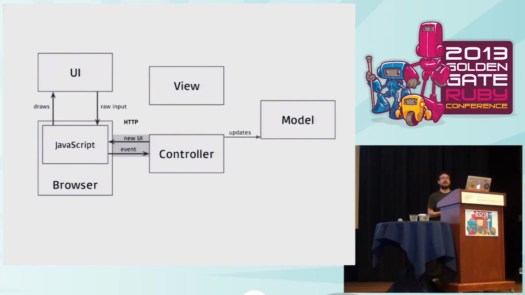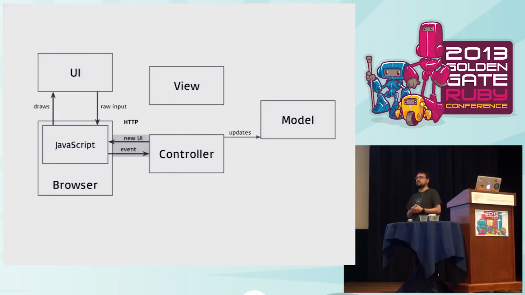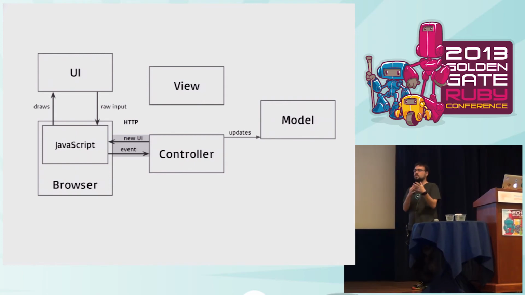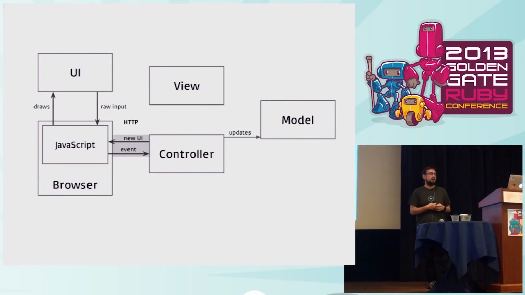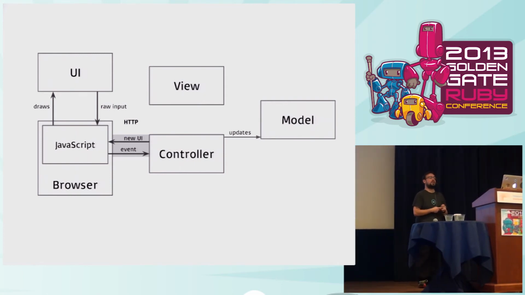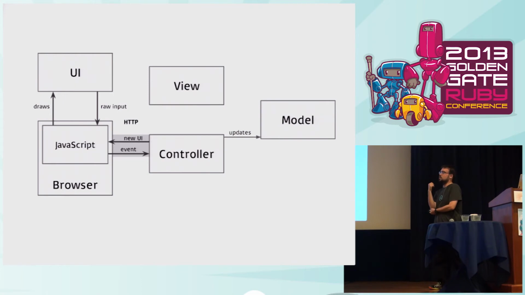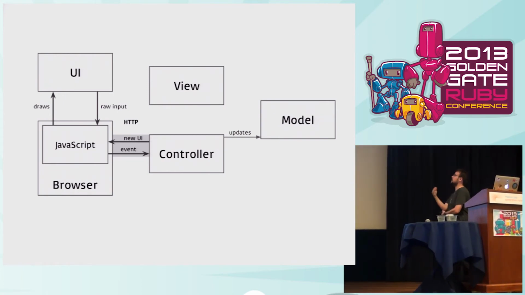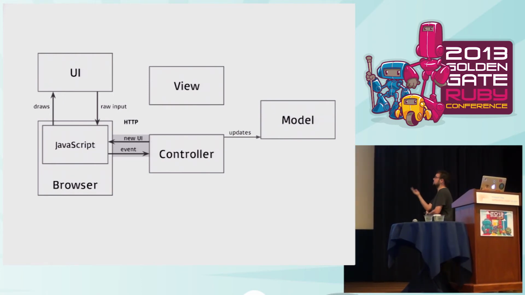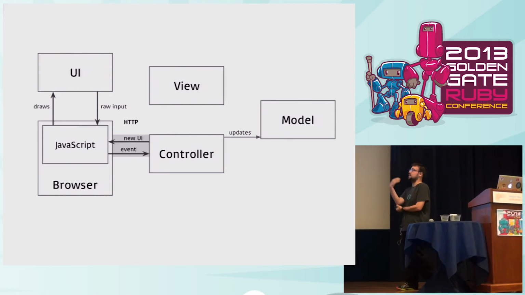Because being limited to a list of things that the browser knows how to package into semantic events, links and forms, is extremely annoying, a lot of people say, let's say I want to support taking something and dragging it down. I want to support swipes. I want to support anything like this. So what a lot of people will do is say, I'm not going to limit myself to the list of things that the browser knows how to interpret and send back to the server.